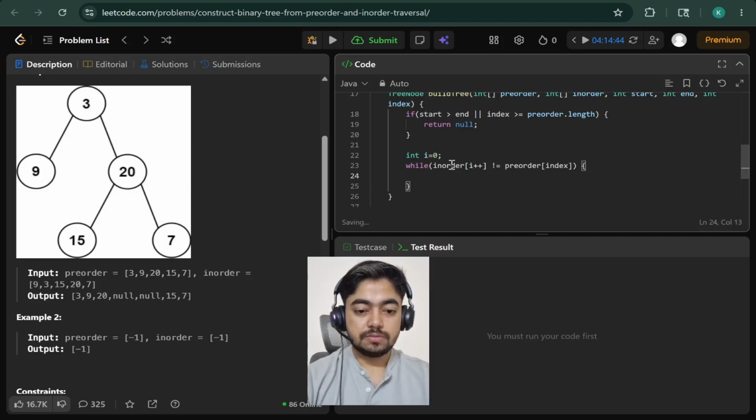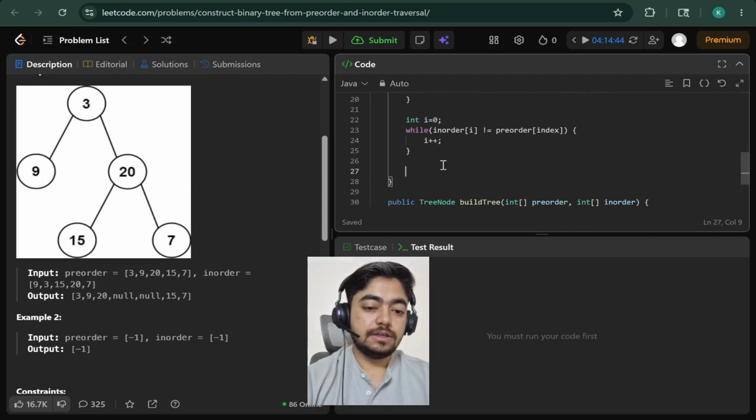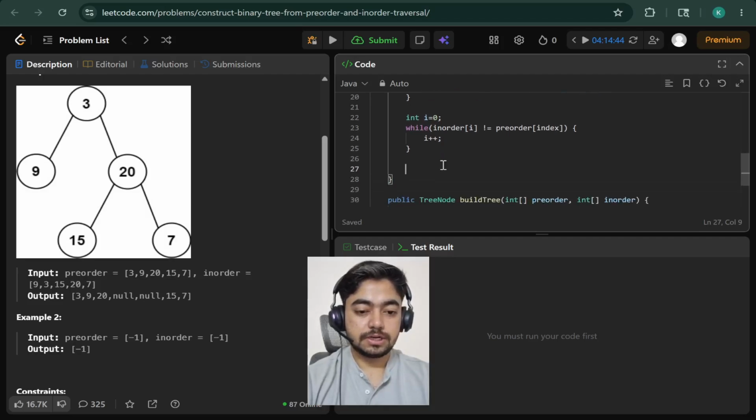I am doing i++ already, or I can keep the body empty, same thing. Okay, so now we have i positioned at the place.